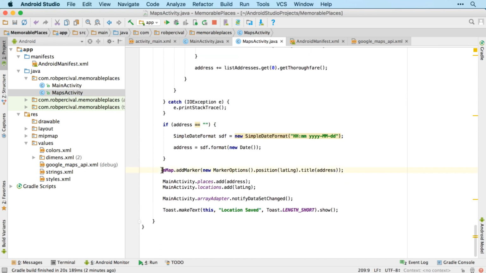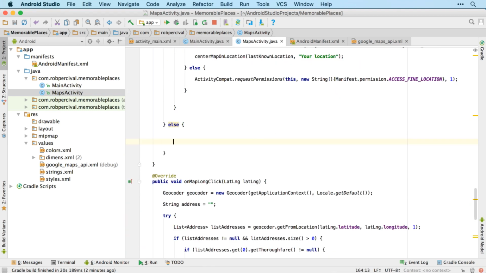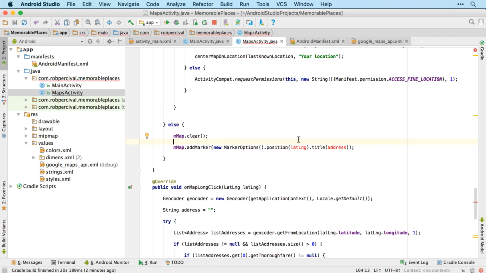We're going to add a marker, just like that, on the map. In fact, we should probably clear the map just in case there's any markers on it from previous usage.